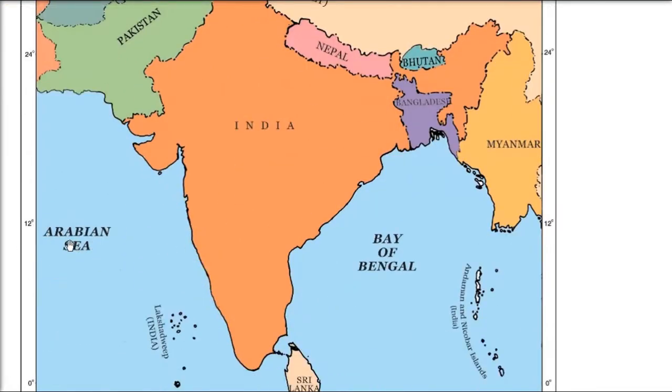Now on the left hand side, you see the Arabian Sea. Right hand side, you see the Bay of Bengal. And we have two islands, Lakshadweep on the left, in the Arabian Sea. In the Bay of Bengal, we have the Andaman and Nicobar Islands. We have Kerala here. It's just near to Lakshadweep. So all these ships and all those transport goes from there. Andaman Nicobar Island is a very, very good place, very, very beautiful place.